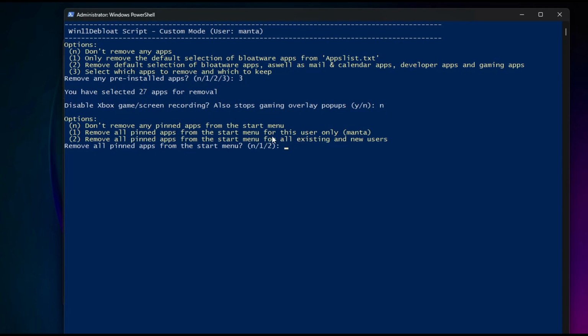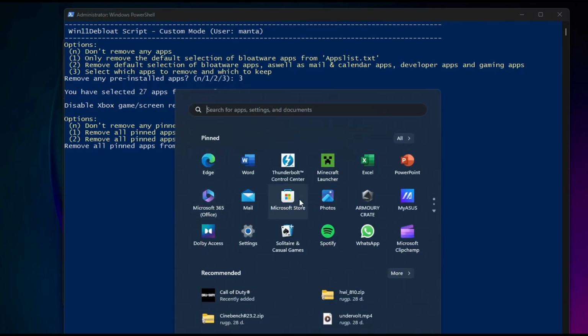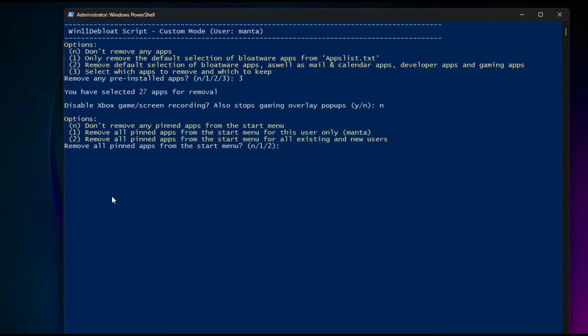I think I will remove all pinned apps from the start menu. This is what it's talking about, the pinned apps, which I don't think I've used any of. Yeah, I think I will choose no here.